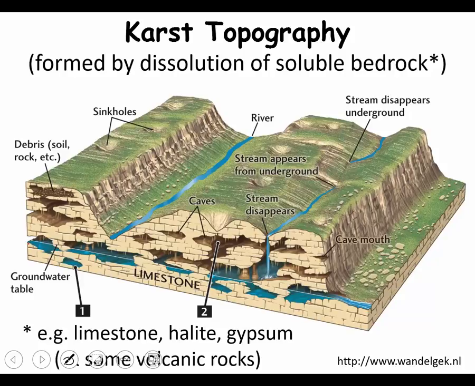Karst topography has a variety of geomorphic clues. Sinkholes are the most obvious, but there's a variety of things that indicate extensive dissolution of soluble material. And I should add that although the most common bedrock that is dissolvable is limestone, we also can dissolve evaporites like halite or gypsum. And in some cases, we have what's sometimes called a pseudo-karst.